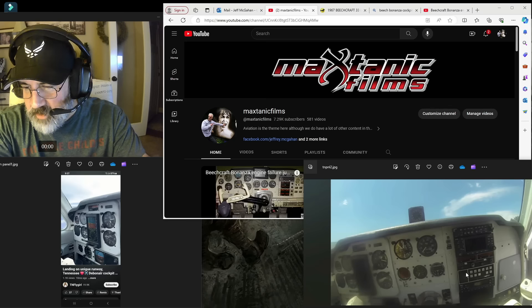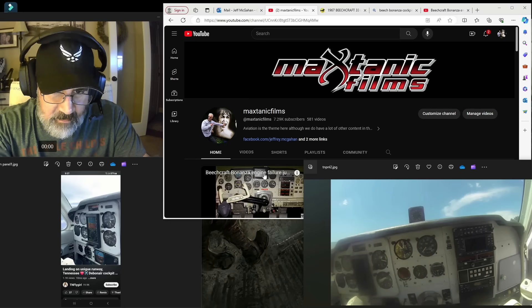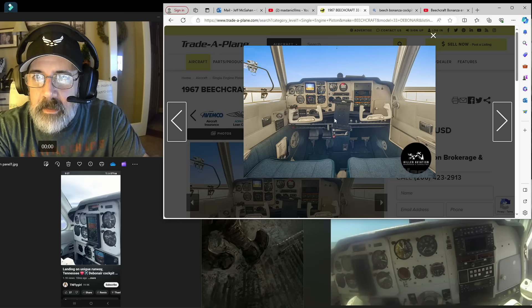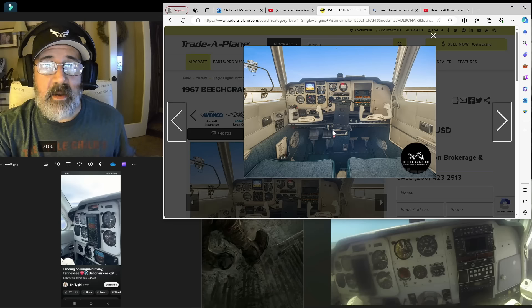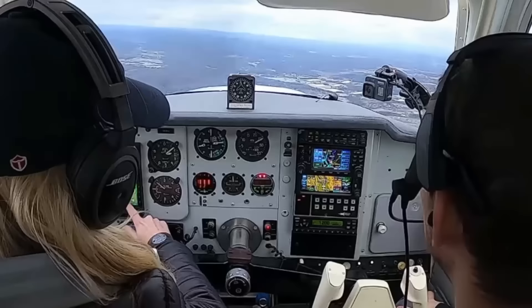Look for flashing going on — that means it's out of trim. The manual trim of the airplane is out of trim with what the autopilot's doing; the autopilot wants the airplane to be trimmed out. In the center is the cockpit of our F35 Bonanza, and I want to show you where the trim wheel is. This is a similar cockpit — a Debonair — and you can see the trim wheel. Pay attention to that because you'll see a hand in there. Make some observations, and then I'll talk about a few things we didn't cover in the first video at the end.